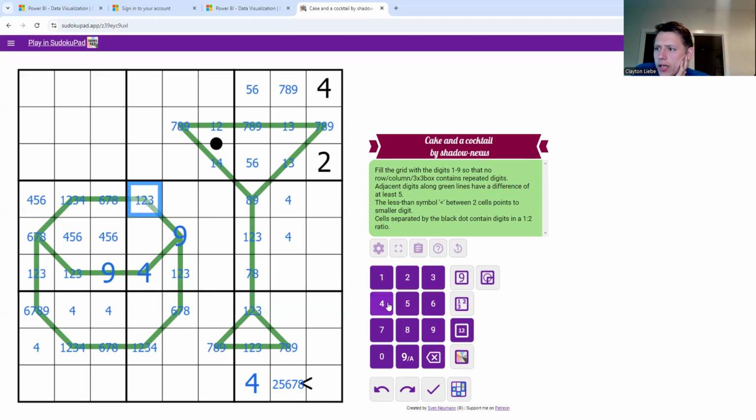This could not be a 4 anymore. Oh, and of course these aren't sixes because we had a 4, 5, 6 pair. Yeah, and that means that's not a 4. Sorry, the 4, 5, 6 pair. So we have a 7, 8 pair, a 1, 2, 3 triple.